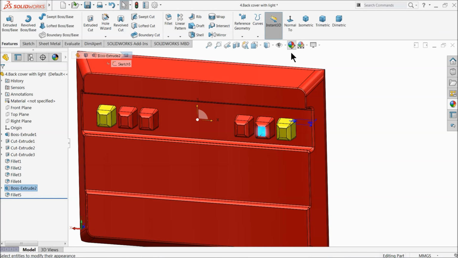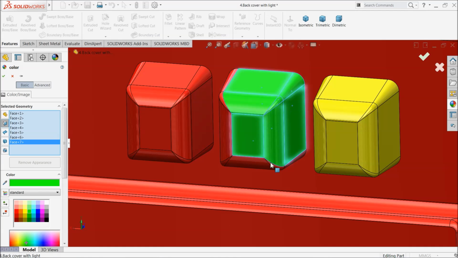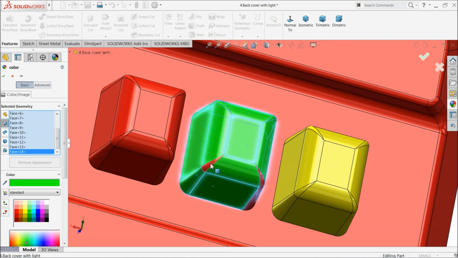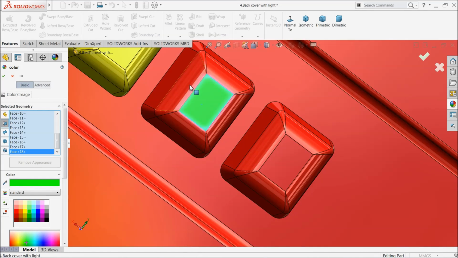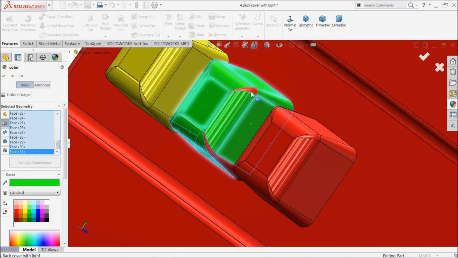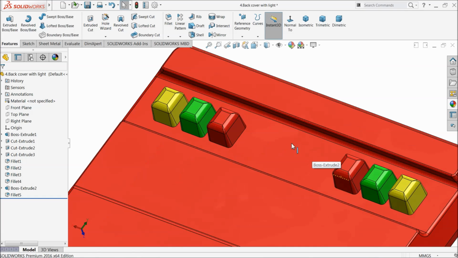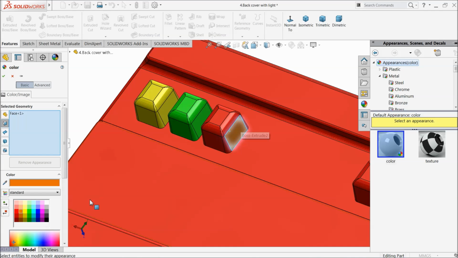Select the second one, green. Okay, now the here remaining one, select one face, edit appearance, orange. Let's keep white.